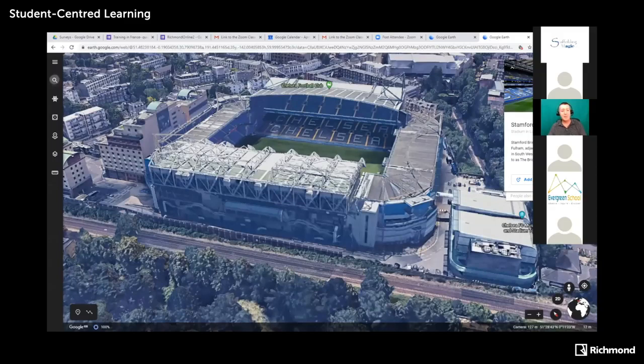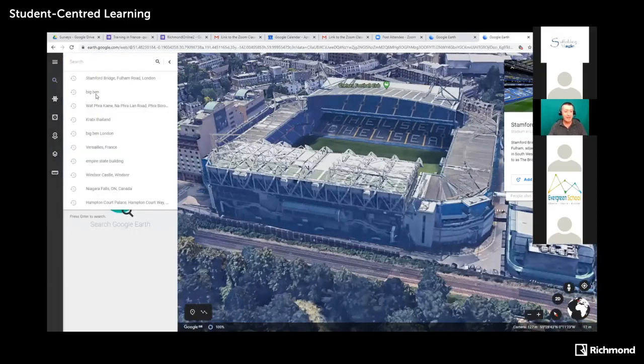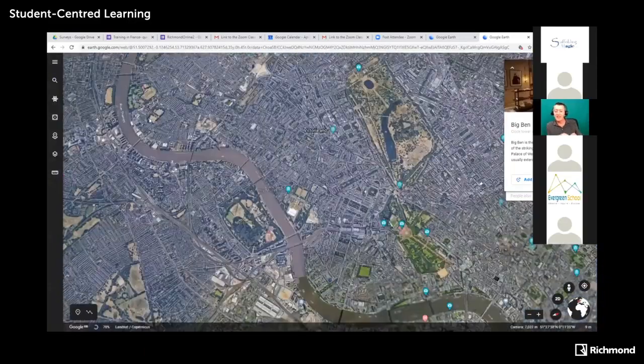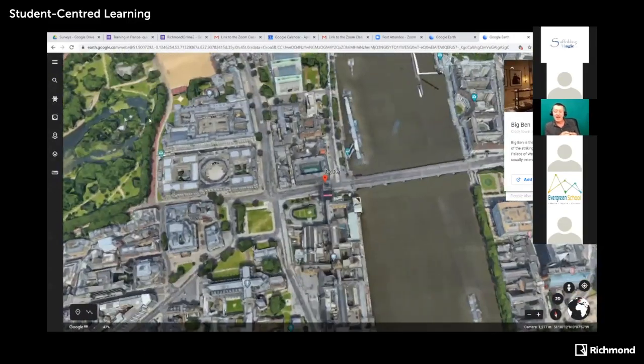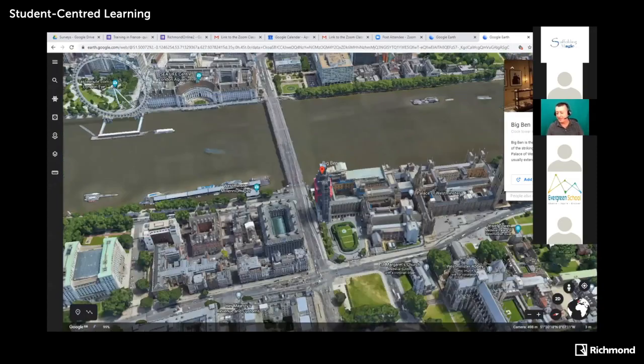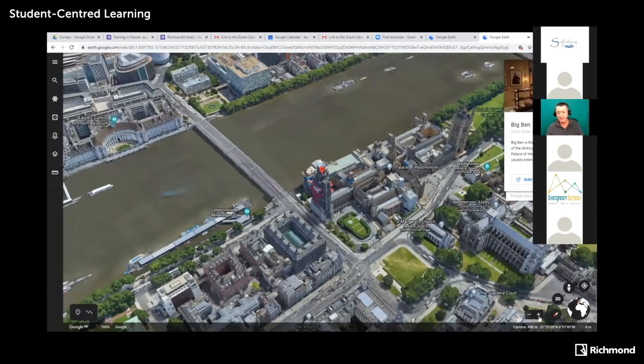While I'm here, I'll just pop off to one more place. Let's go off to see Big Ben. Okay, they're loving this, Russell, by the way. So I'm just going to zoom off and take you to see Big Ben, in case any of you haven't been here. Let's come closer to Big Ben.